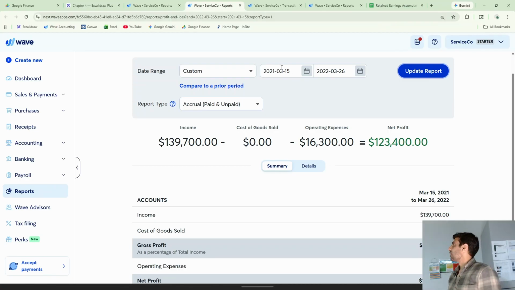Okay, so the software, again, I'm trying to emphasize this closing process that we're doing. You don't have to do it with the software because you're not updating a balance like retained earnings every year. Because this thing just keeps a running balance of every single account that you have, and it can cut off things at whatever time periods you want. Okay, so though we're reporting typically from January 1st through December 31st or whatever, you can specify it exactly because it has all the transactions. It can just filter exactly on the period of time you're looking for and just look at those transactions. Okay, so the software is much more powerful.